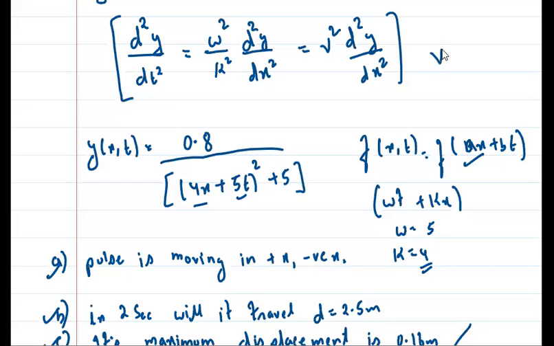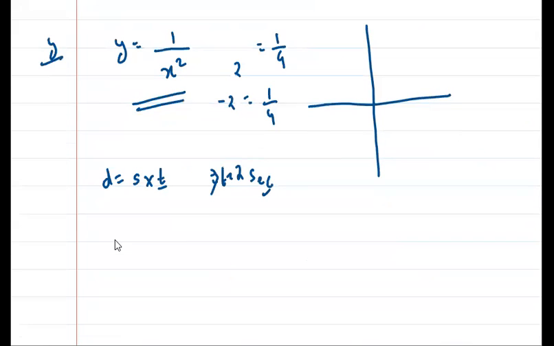How many people remember? Wave velocity is equal to omega by k. How many of you remember this? Raise your hand. Do we know omega? Tell me Samya, do we know omega? Do we know k? So we know the velocity v, and time is given, so distance can be found. Tell me, distance will come out. Okay, right? So yes, it will come out. Distance is speed, which is omega by k, into time.